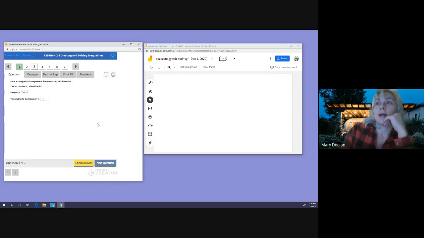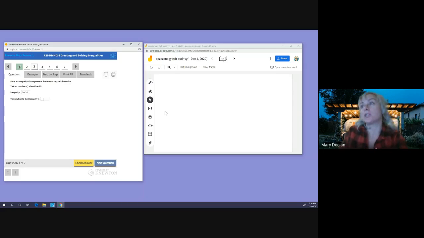So before I can check my answer, I'm forgetting something. And if I check it, I think it'll just tell me, try again. Yes. Okay. Twice a number means to multiply a number by 2. It's giving me a hint. There's probably a general hint depending on if you missed it or not. Use the division property of inequality to solve the inequality. So the second part to this question says the solution to the inequality is we have to solve this.